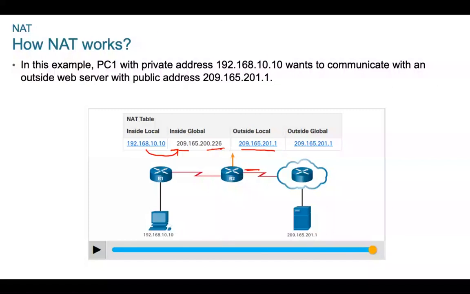When it goes through this router, it will reach its outlink, which is connected to a server having the public IP address 209.165.201.1. So only the translation is done at the border router. This is how the IP address translation is done from your private IP address to your public IP address.